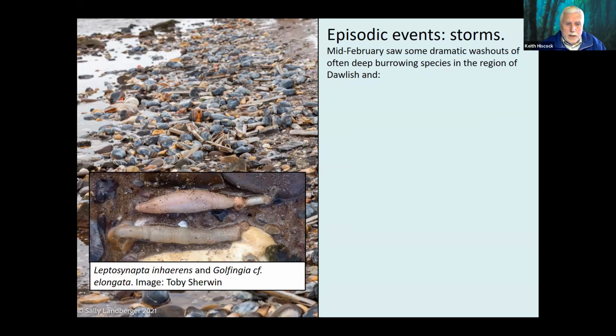And it's down to people from the Shores of South Devon group who did a really excellent job of going out and monitoring, or rather investigating, what species had been dug out of the deep seabed by these unusual storms in mid-February. Do take opportunities like that, whether it's an oil spill, hope for no more of those, or extreme storms, or some other event like a particularly hot summer, with things washing up dead. Then do document that, because it helps us to make those sorts of connections. It helps us to understand what is driving change.